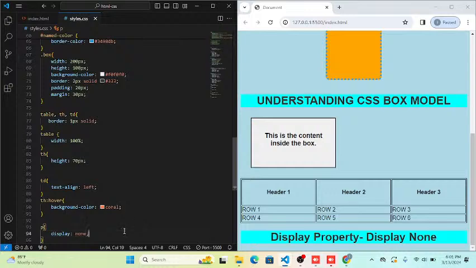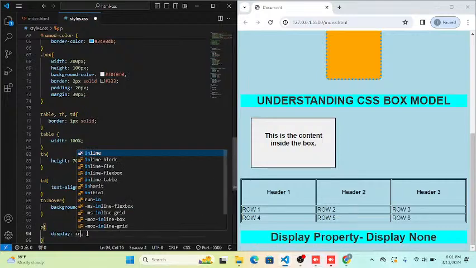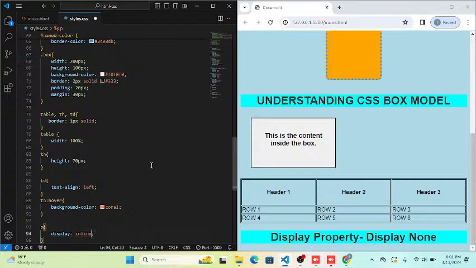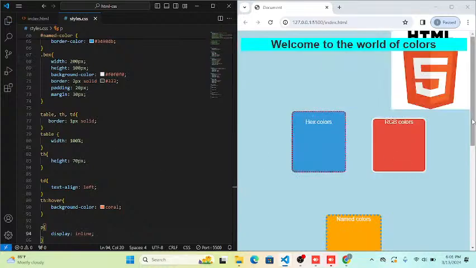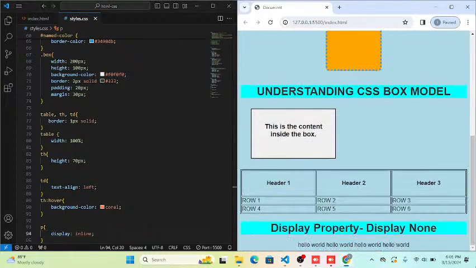Now after that you have the display inline property. How it behaves, let me remove this for a while, and instead of none here I'm going to write display inline. Let me save this. Before, the p tags were coming one after another. Now it's coming in one single line only. So what CSS display inline does is wrap the width to the content of the element, and it does not cause a line break on a new element declaration. So this is the display inline property.